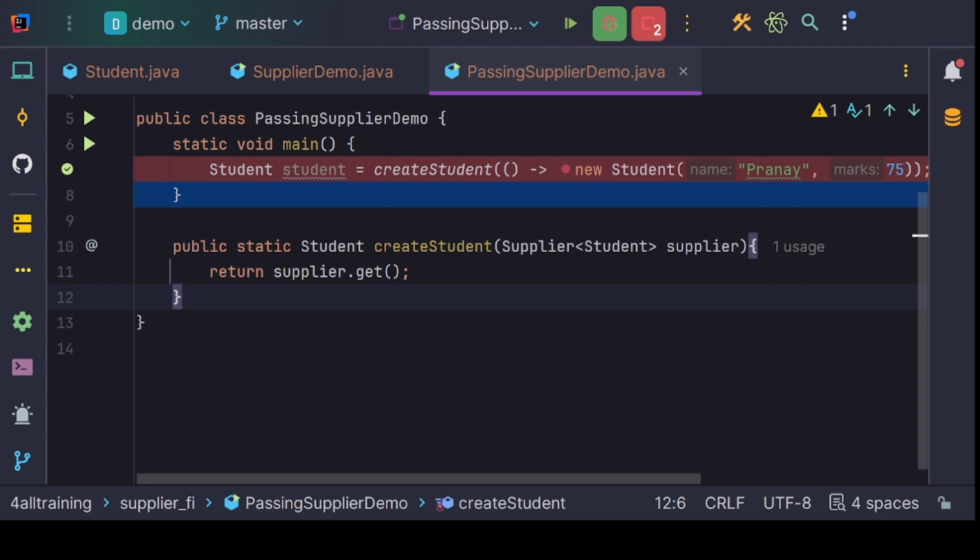Fine. So we have discussed that it is useful for default object creation, right?